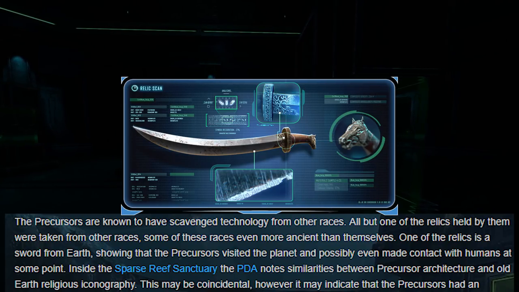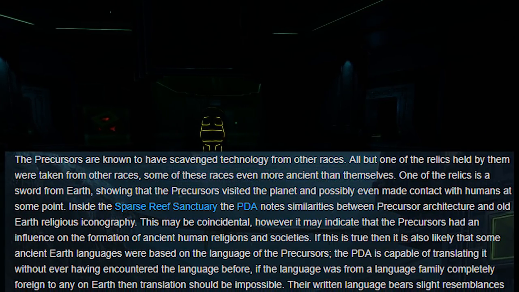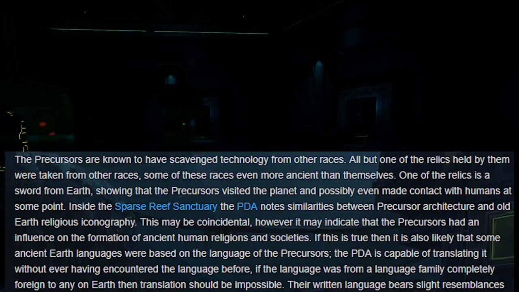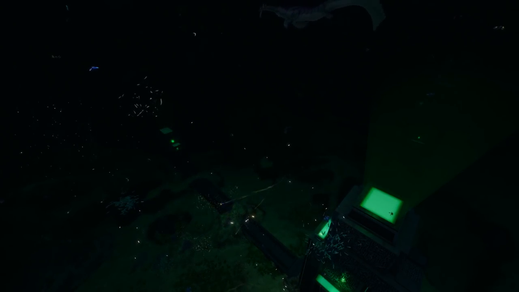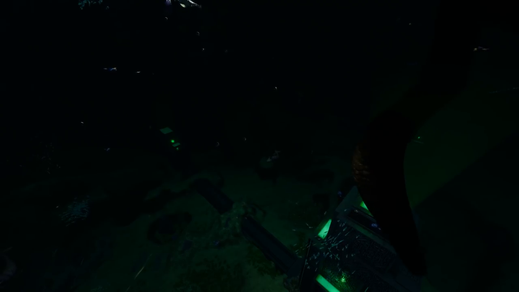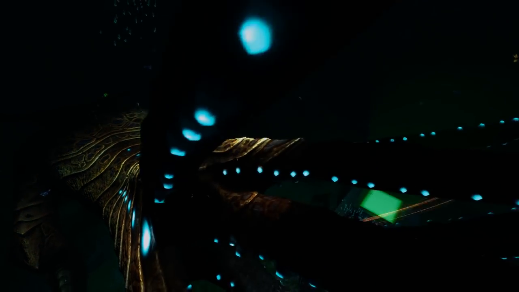However, it may indicate that the Precursors had an influence on the formation of ancient human religions and societies. If this is true, then it is likely that some ancient Earth languages were based on the language of the Precursors. The PDA is capable of translating it without ever having encountered the language before. If the language was from a language family completely foreign to any on Earth, then translation should be impossible. Their written language bears similarities to Hebrew.